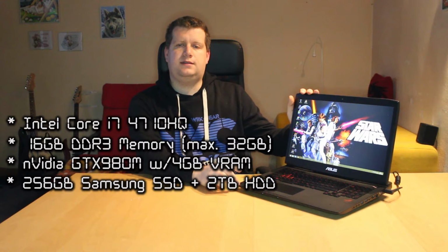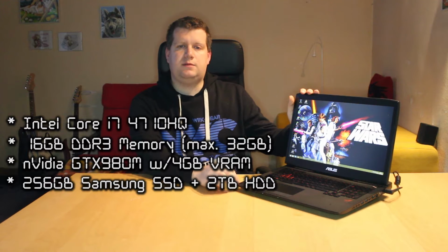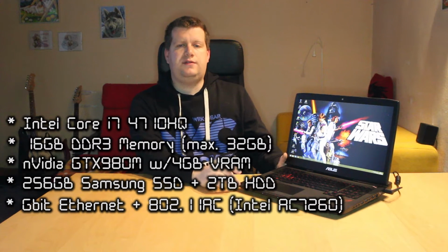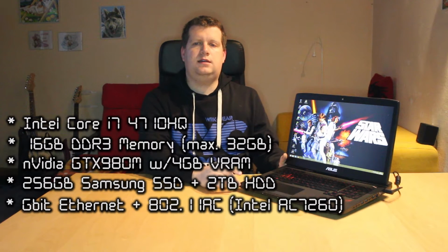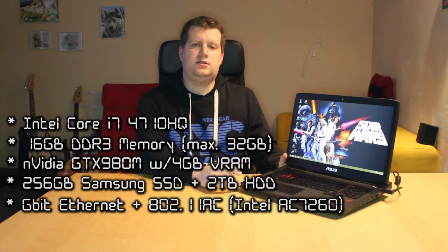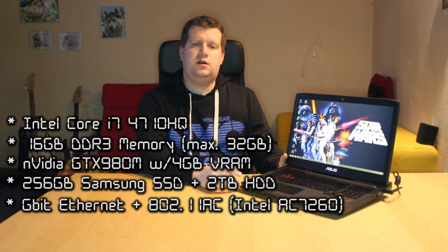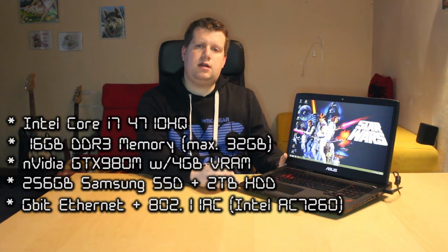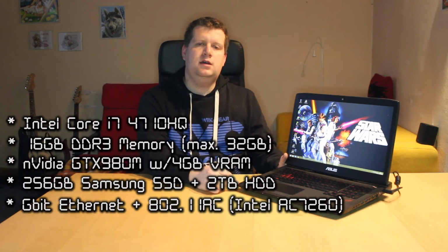So for storage we have a 256 gigabyte SSD from Samsung and a 2 terabyte spinning hard drive for all your data and games and whatever. For network connectivity we have a gigabit Ethernet and Wi-Fi, and it's supporting the latest 802.11 AC standard, so you can get quite good Wi-Fi bandwidth. Actually, I tried this with my ASUS AC router and got up to 25 megabytes per second.